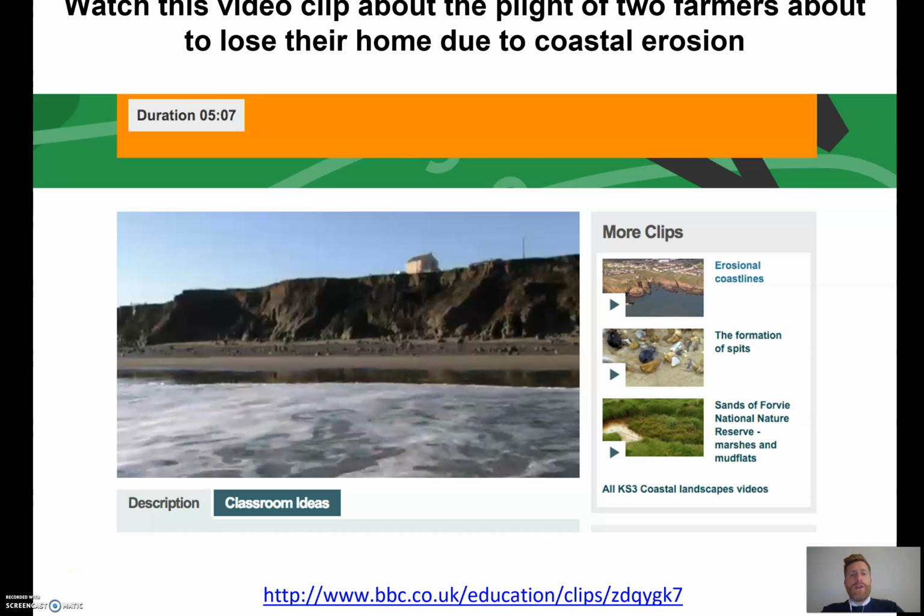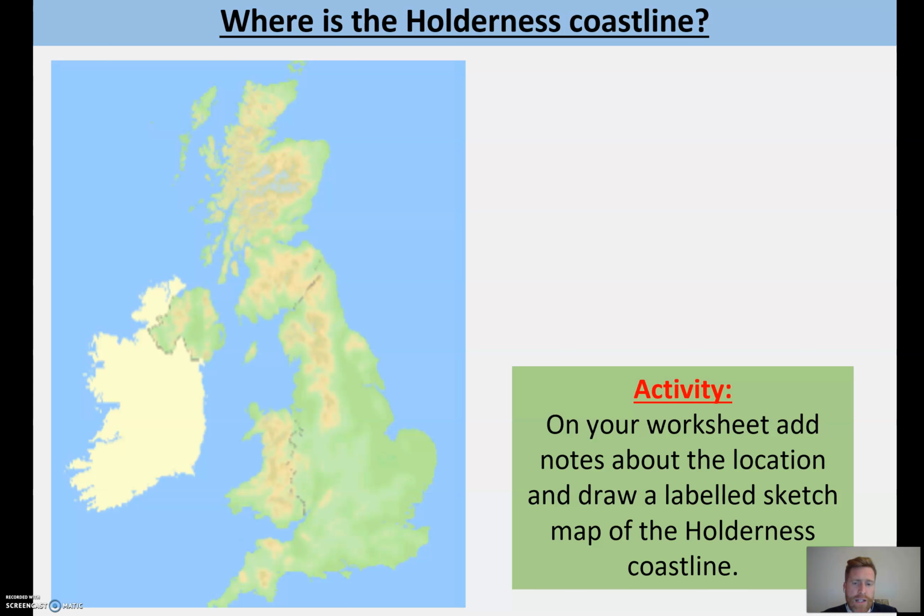I always feel really sorry for those two individuals. Yes, they might have been naive buying their farm so close to the sea edge, but they bought it in good faith, and their part of the cliffs was not eroding as much as it is now, or as it was, because this case study is from the late 1990s.